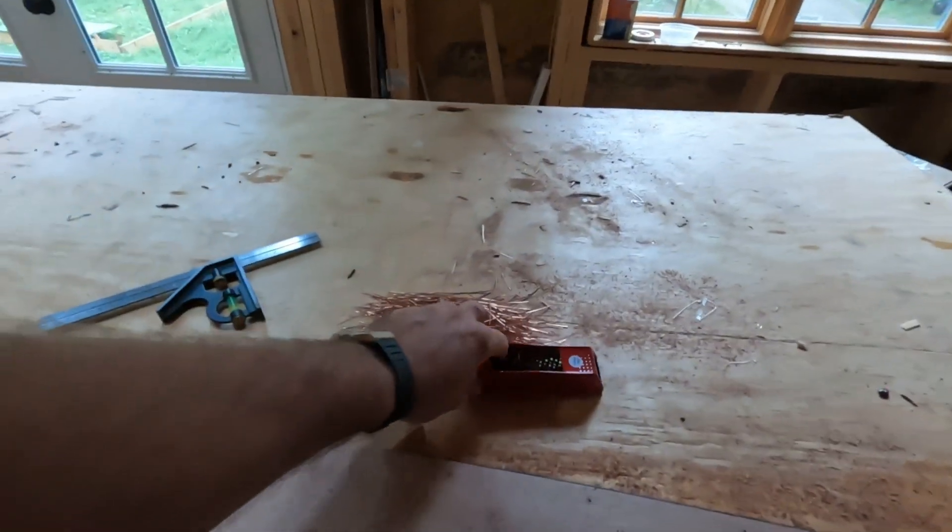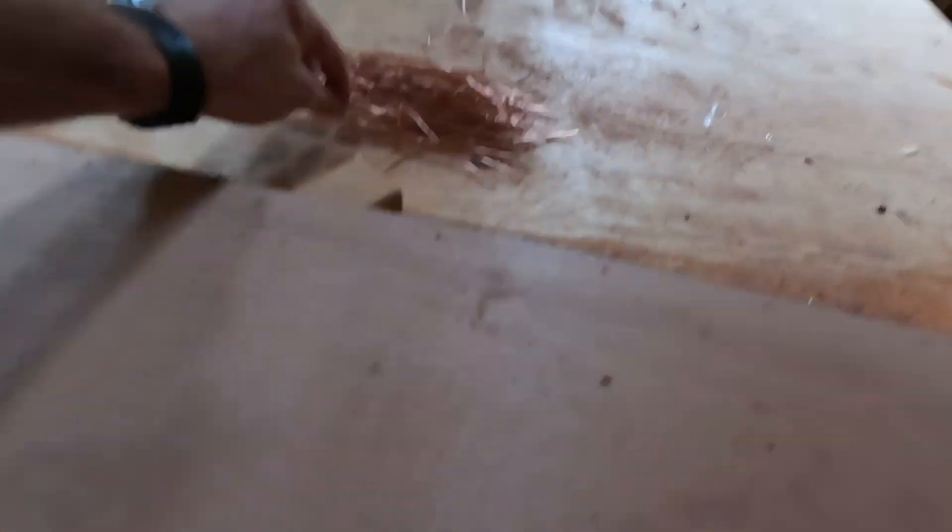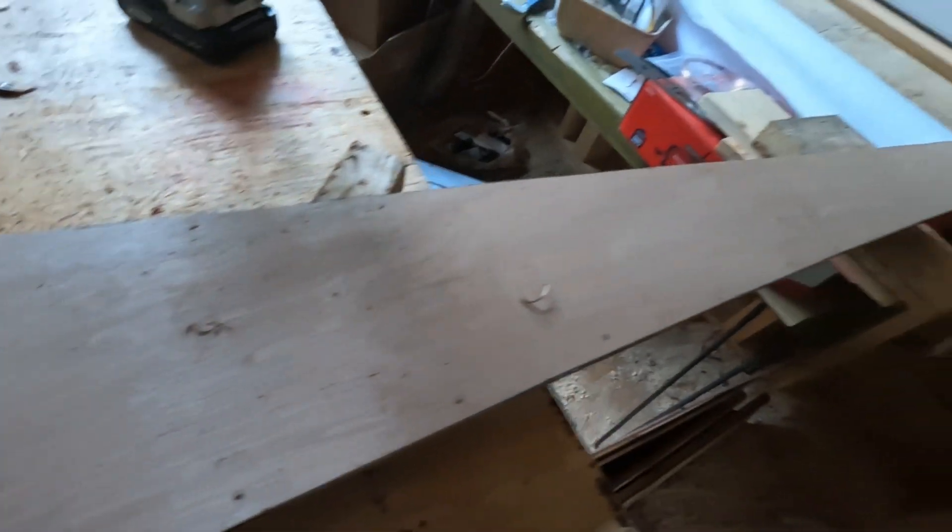Alright, this is a big moment. Finally, we're going to start wiring the hull together. Got a little stack of copper wire and all our holes pre-drilled. These are the two bottom panels — when we open it up, that'll be the two bottom pieces of the boat, and we'll build up from there. Pretty cool.